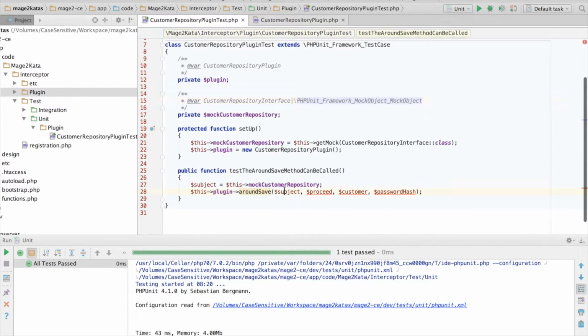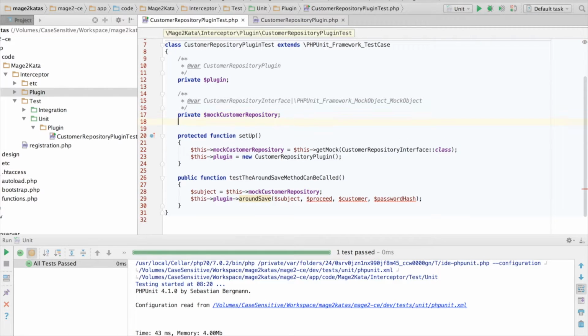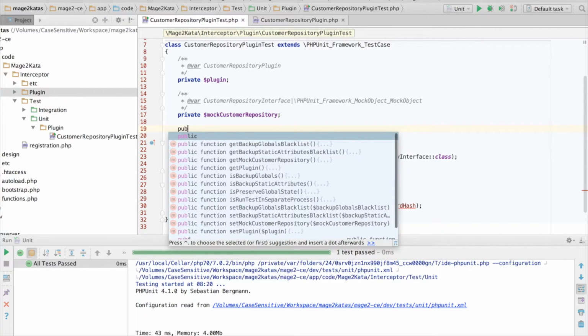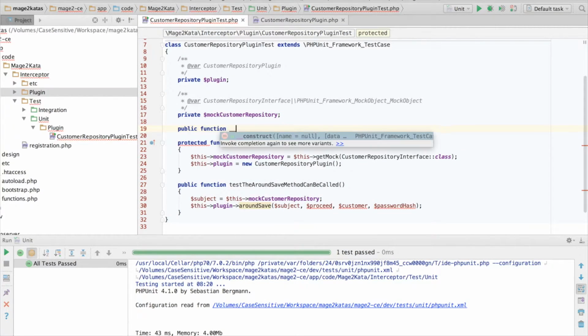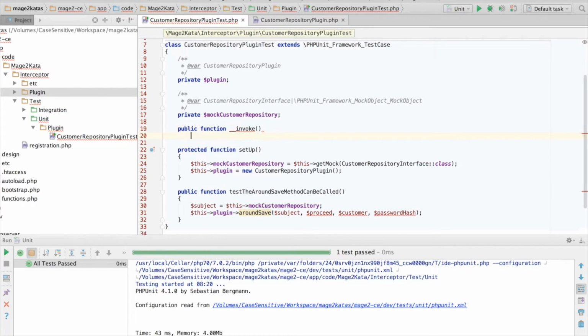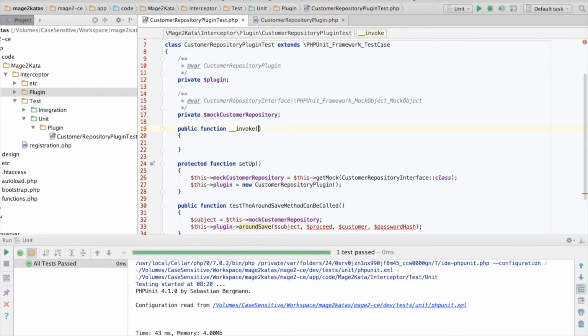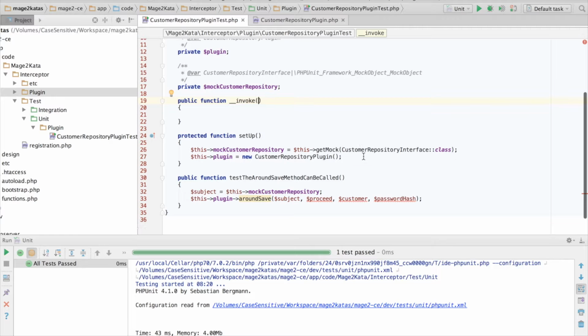So that's our subject. What about proceed? We could use another mock or a closure with a variable reference, but actually just to mix things up, I think this time we'll use our test class instance. We are going to make our test class callable by implementing __invoke. And the proceed callable takes the arguments to the original method.